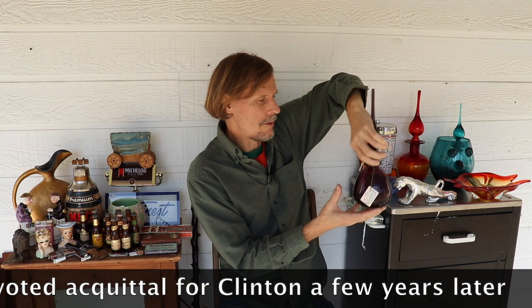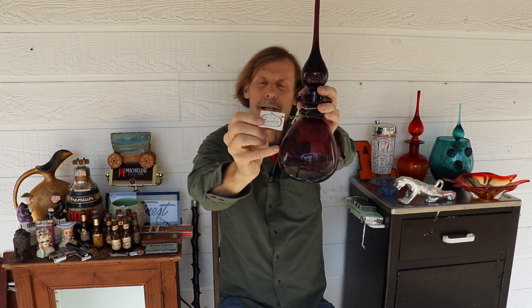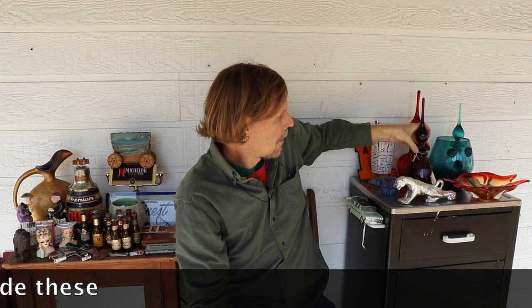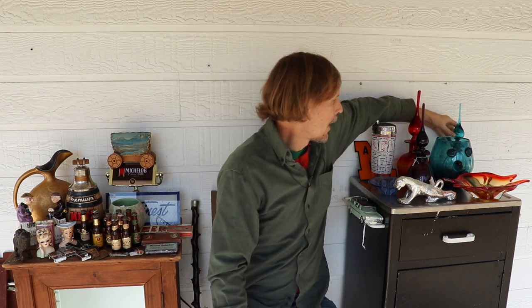Also in that Kansas store I found these two pieces, which are special because they are Rainbow glass out of West Virginia. They did all these cool bottles with the minaret look, and the pontil is a little different than Pilgrim and Blenko — almost like a navel with a slight overlap. Rainbow almost never has its original sticker, but this one has its label: 'America's first industry, glass established 1608, Rainbow Art Glass, Huntington, West Virginia.' It's hand blown, dates to the late 60s, and this is the first one I've ever had with the paper label.